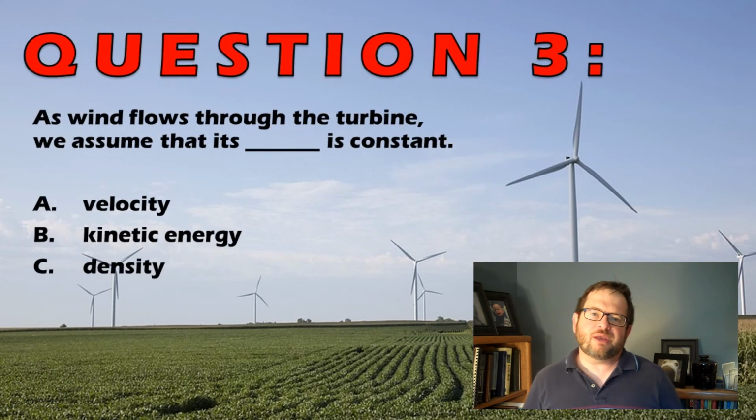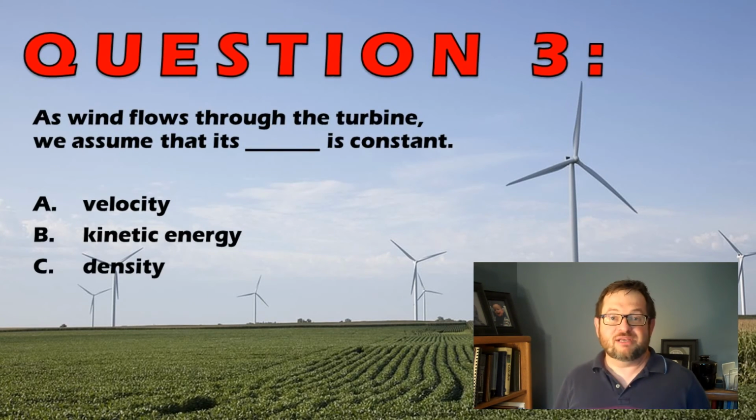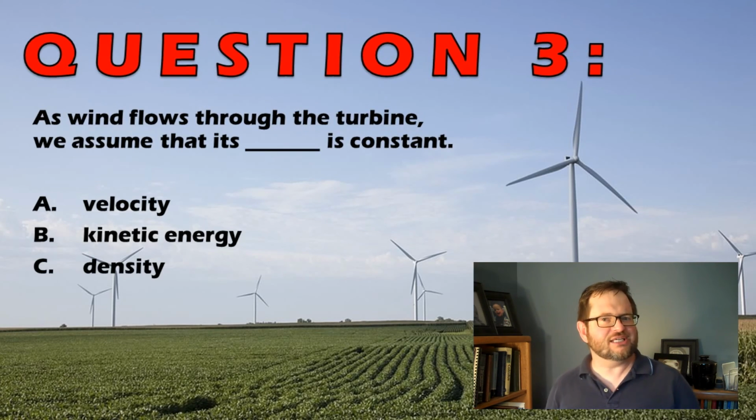Now let's answer a couple quick questions about what we just saw, and then we'll be done with this lecture. Question 3. As the flow goes through a turbine, we assume that it's A, velocity, B, kinetic energy, or C, density is constant. Hey, somewhere in there I made an assumption that I didn't actually say the words. Did you catch what happened here? Which of these things is constant as the air passes through the turbine? Alright, make a choice from those 3 options. Let's see if you noticed that, and get a little feedback before you move on to question 4.